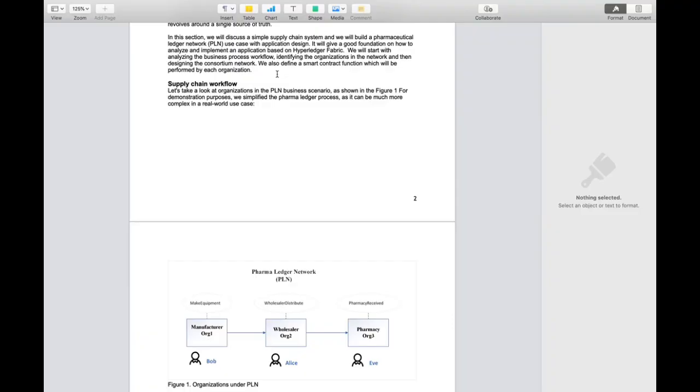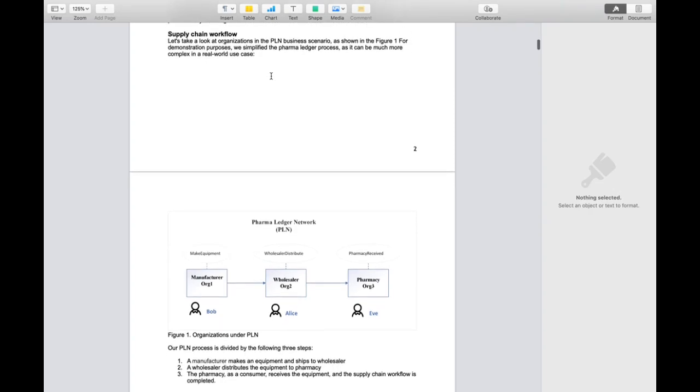As you already know, it's nothing but a group of organizations willing to come together as a network to achieve a business deal or a supply chain. We are going to store the assets using smart contracts, which we will see in the writing smart contract section. Now let us understand the supply chain workflow.